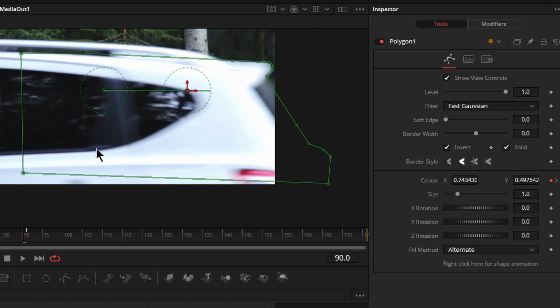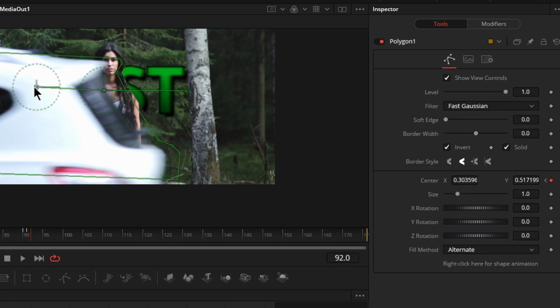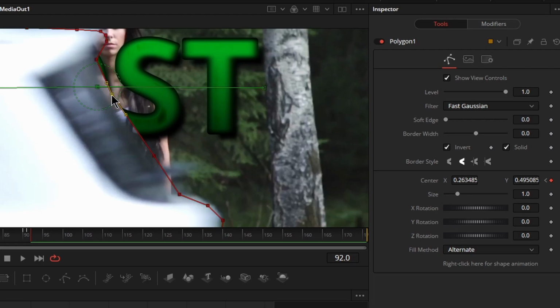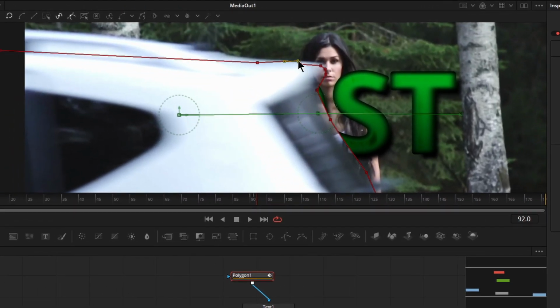Now go forward a frame. Okay. Go forward another frame. In this case, maybe 2 or 10, whatever your video needs, and just make sure that this mask is right on the car. Go ahead and make any adjustments that I need to as I go. And this is fine down here since there's actually no text down there. But if you had text down there or up here, you would need to go ahead and adjust that.